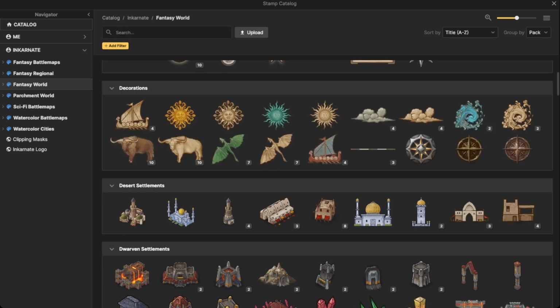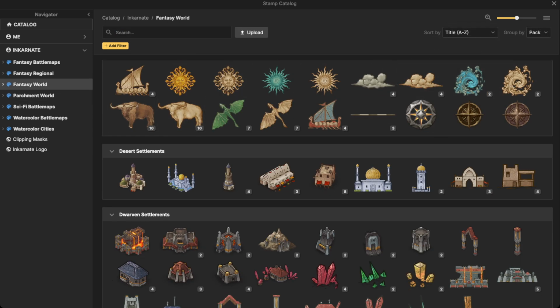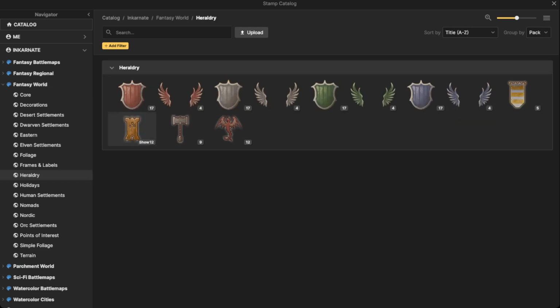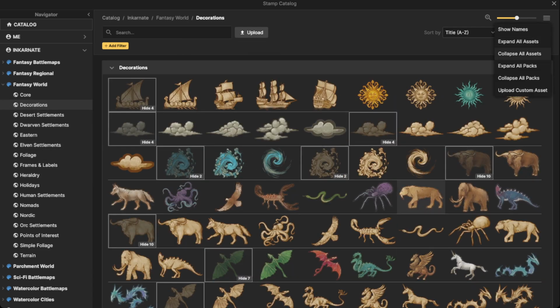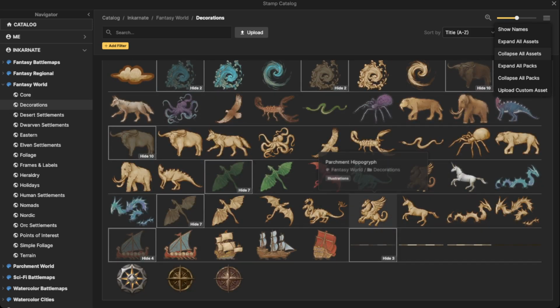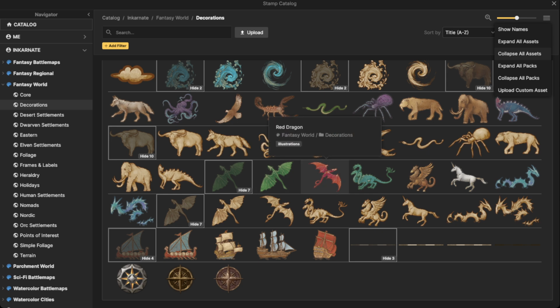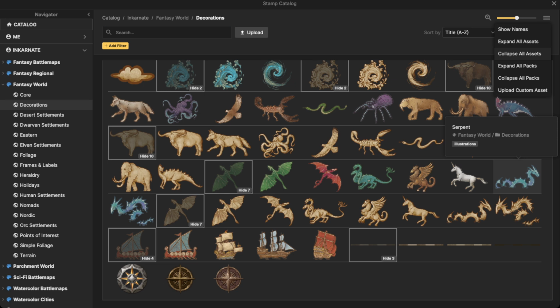And, you know, some great stuff that you can find is in the heraldry section here. There's some great stuff in here. If I just type in heraldry here, or decorations, I think has some of the animals in here. Expand all assets. And there's mythical creatures in here. We've got unicorns. Maybe your world is made of nothing but water. Use a water creature that maybe somehow sacrificed themselves against some evil god, and then the remains of that body, that corpse, when it coiled up, made the world, right? Whatever it is that you have for your lore, for your timeline.